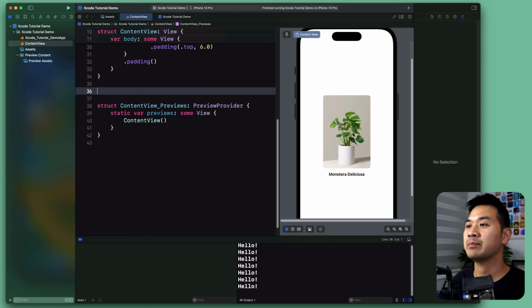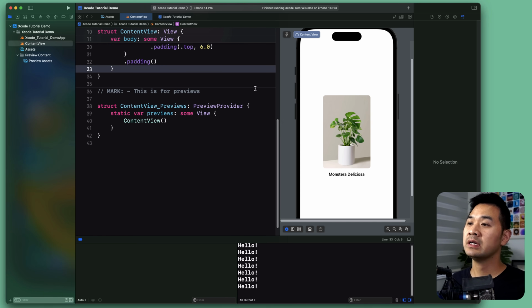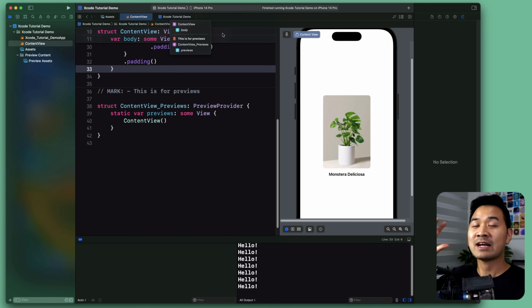Now that you know how to use comments, you can actually also put different sections yourself using comments. For example, this is the format you would use. You type mark, followed by colon and a line, and you can say this is for previews. And you can see this is bolded because this is special syntax right here. And you can also see a line going across, which gives you some visual separation. And when you tap on this now, you can see that that note is right there, and there's a line here. So that helps you sort of section your file and group your long code file into more legible chunks.